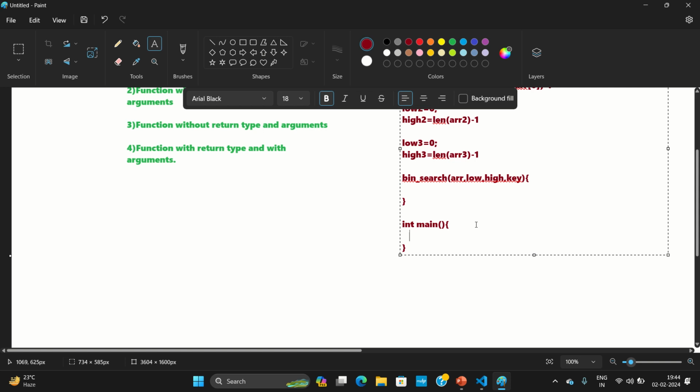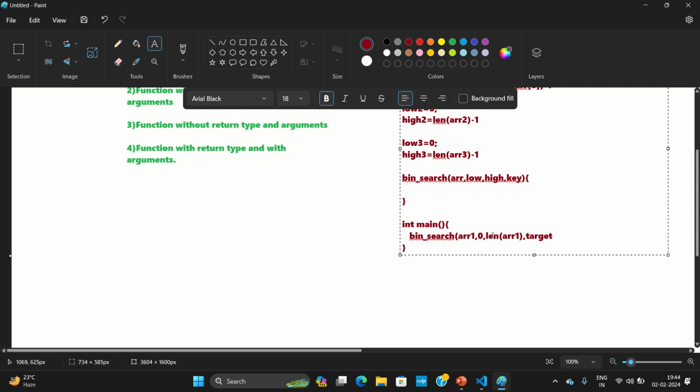So in the main function, you just need to write 3 lines: bin search arr1, comma, say 0, and of course I am considering some value, I mean the length of arr1. You will be taking some variable to store that length, and the target one.